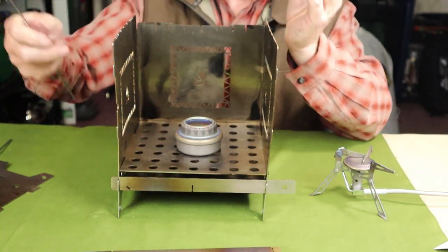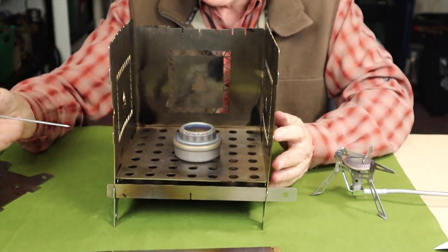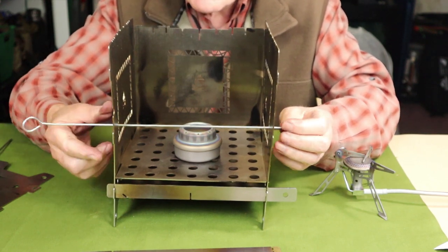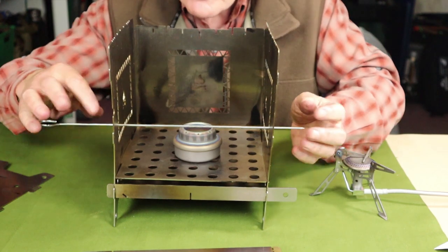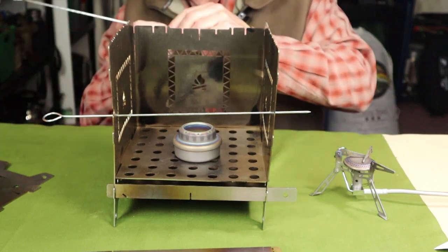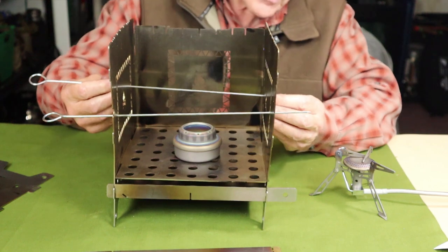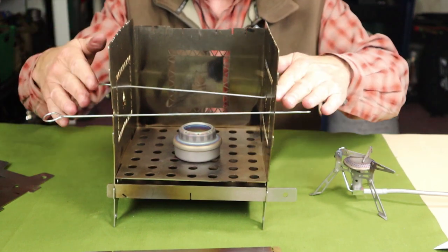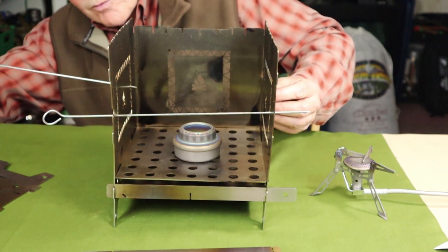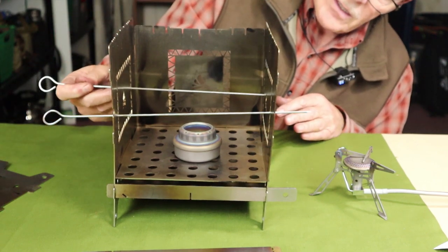And what I found is that with all those holes running down the sides, I can choose the one I want to get to the level I want above the stove. I think I'll go one higher here just to give you an idea. Put it through. All right, so now I have my skewers through. I don't think I have them at the same height. No, I don't. So down one. Yeah, I think that'll work.